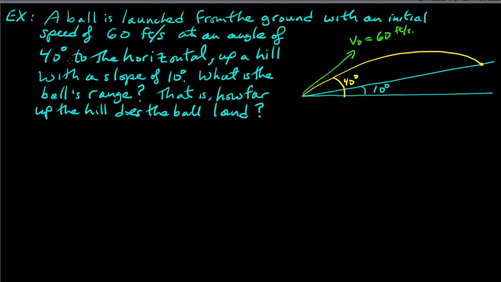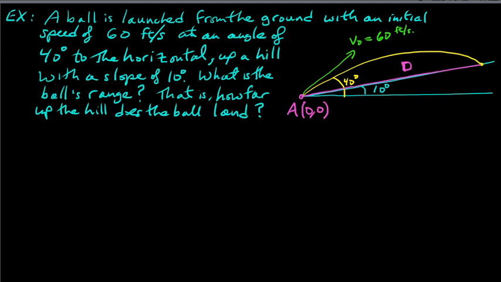Okay, so effectively, we're looking for this distance, from point A, which is where the ball was launched. We throw the ball, and essentially, how far do we have to walk to retrieve the ball? So what is that distance? I'll call it D for distance, maybe. So that's what we're looking for. Okay. So since the ball is launched from the ground, we might as well just call that position 0, 0, just to make it easy.